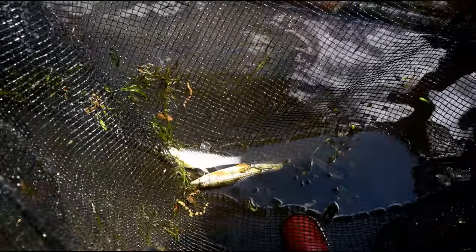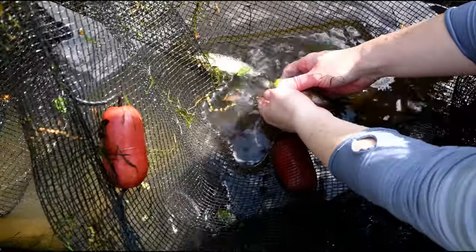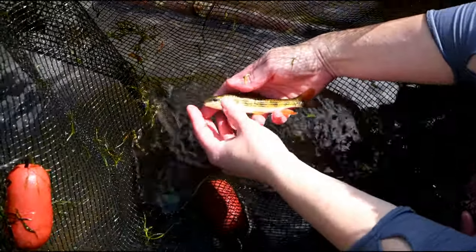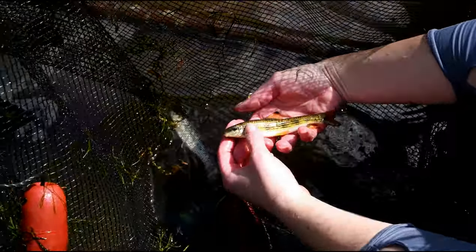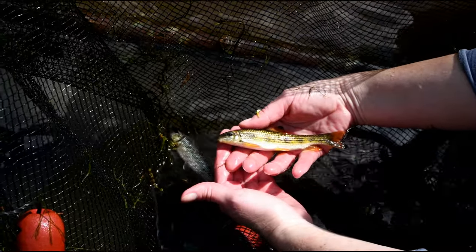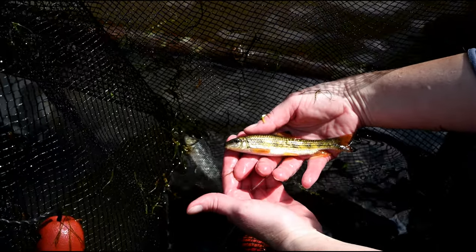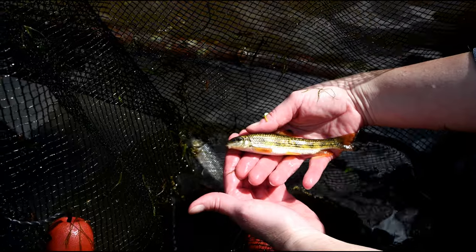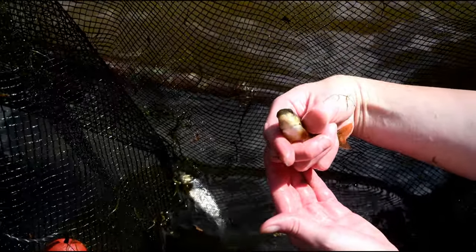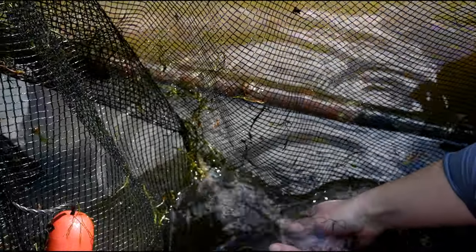We caught a black jumprock. Jumprocks love the Eno River because they like runs and riffles that have rubble and gravel, as well as sand bottoms. They even like the fast, deep areas around bedrock and boulders. The black jumprocks feed on the bottom, sometimes in groups, and like to eat aquatic insects and water mites. They're not real big fish — they grow up to about seven and a half inches. Black jumprocks are pretty much exclusive to north-central North Carolina and south-central Virginia, and we're glad they make the Eno River their home.